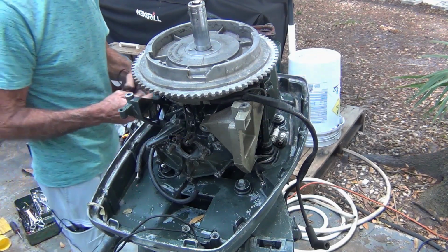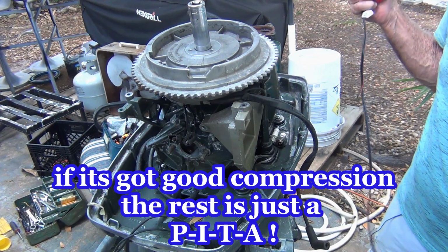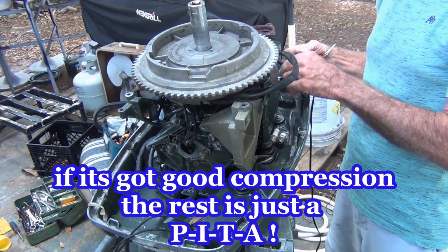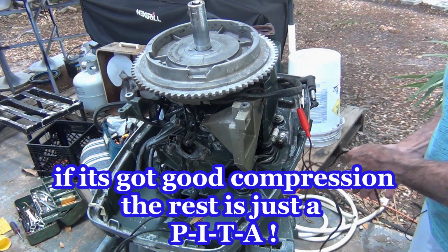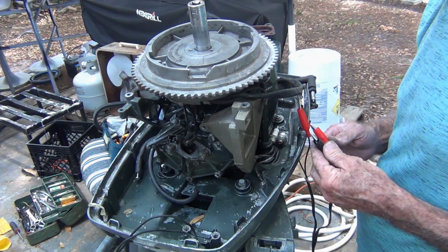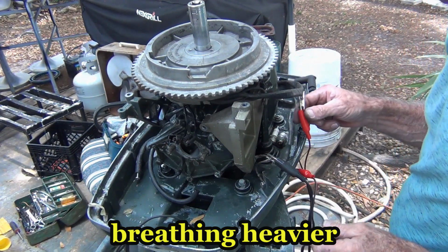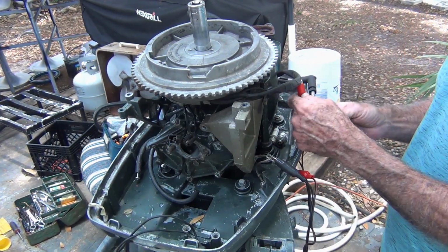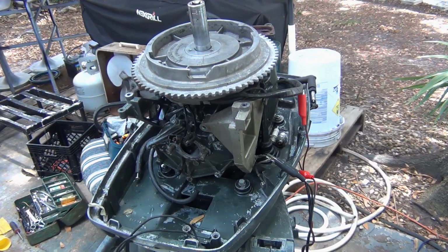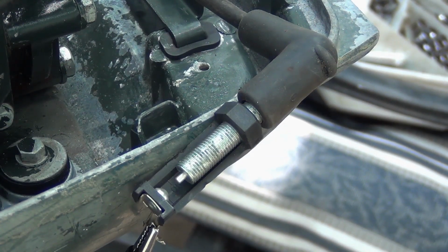My most famous line, a lot of people know, if it's got good compression, the rest is just a pain in the ass. And I'm going to do the same thing I did before, hook it right up to this ground wire. Black on black. The red's just hanging here so it's not in the way, flopping around. We get the camera set up over here so we can see what's going on. All right, outboard gods, please give me spark.